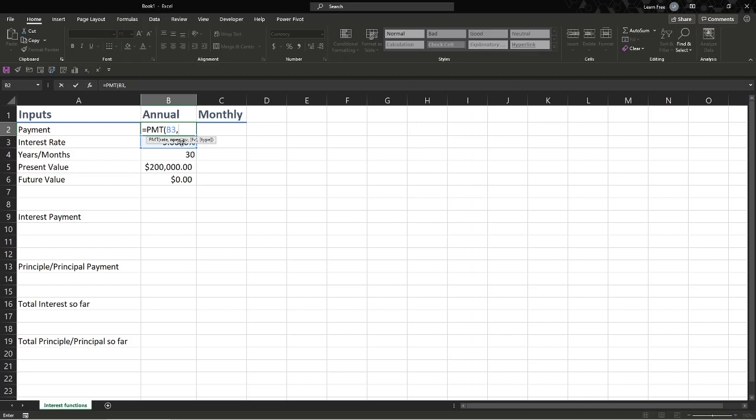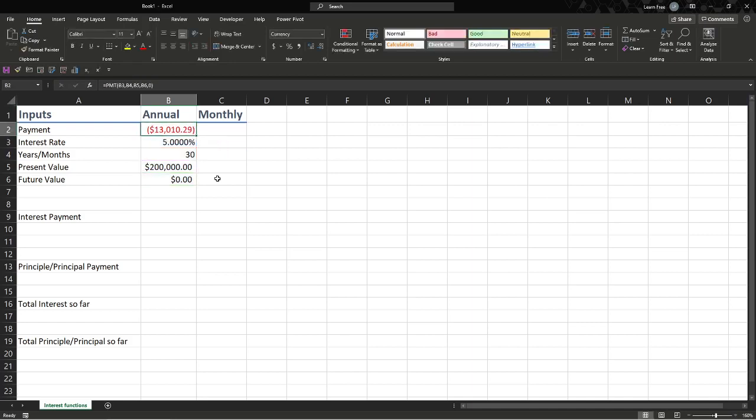Then I'm going to look at the present value. Number of periods, so 30 years. We click that. Our present value, say we borrowed $200,000. And then the future value. When it's all paid off, what's that loan value going to be? Big fat zero. Goose egg. And it's going to be end of the period because it is an annuity in terms of compounding. It's end of month calculations. Zero. So normal mortgage, hit a zero. End of the period. Enter.